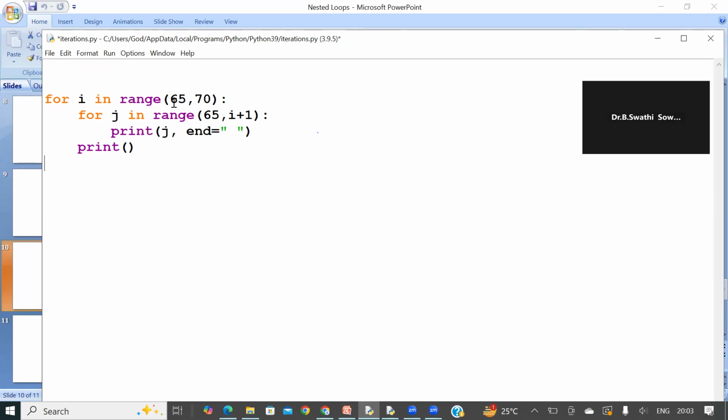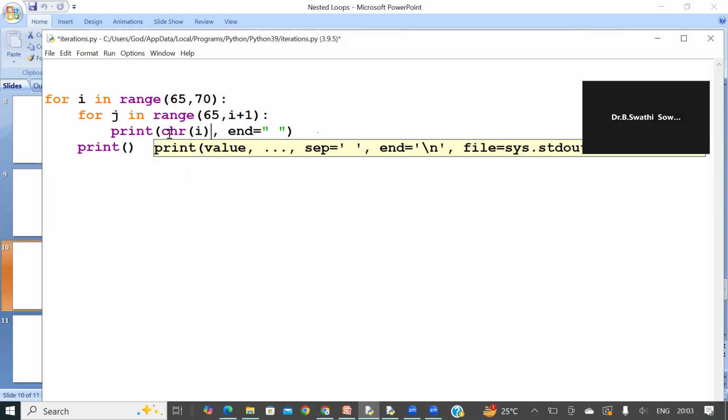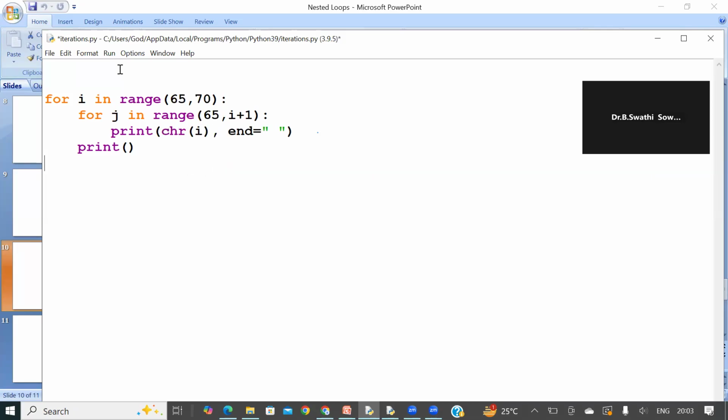Whatever the i value is, for suppose 65, here i plus 1 will be 66. And here I have to change it to chr of i. Now let us run this.